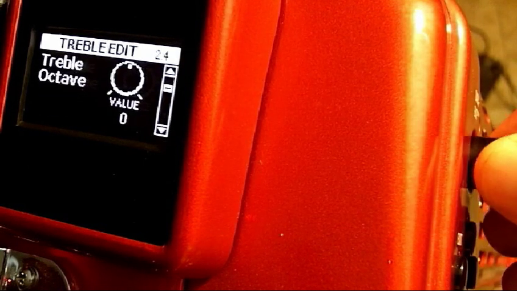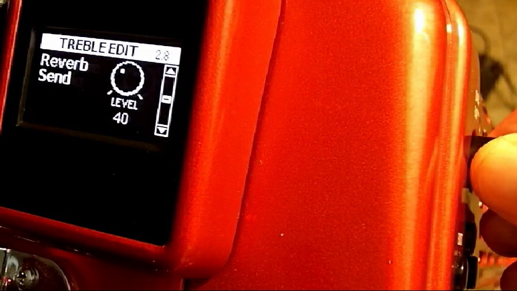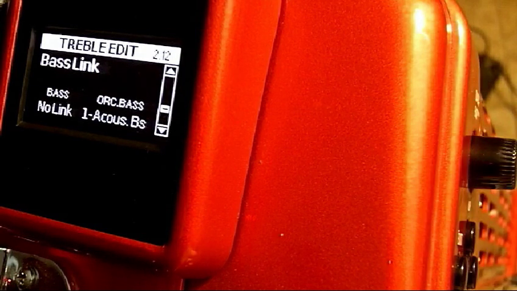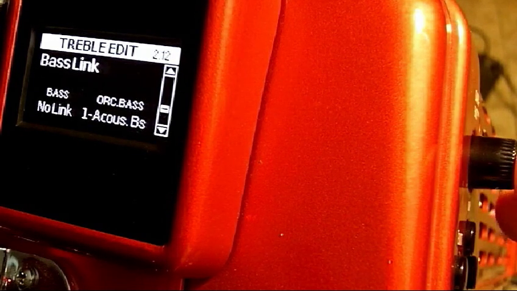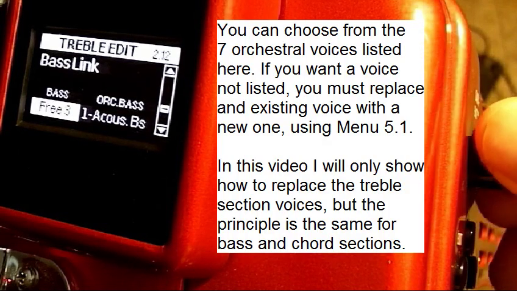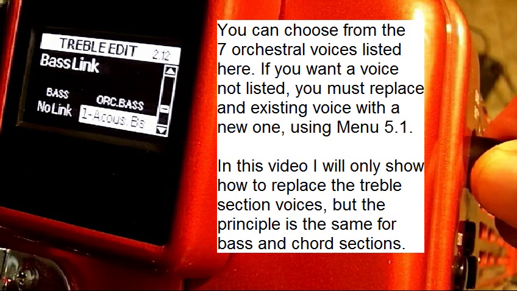Everything looks fine. I'm not going to change the acoustic treble voices at all. You could play with them and see what impact it has, but I'm not interested in those right now. The first menu item of interest is what they have put into the bass link. Notice there's no acoustic accordion bass at all, which would be here. Bass register 1 through 7 would be your typical choice. Instead, they're using an orchestra bass, specifically the string bass or acoustic bass.